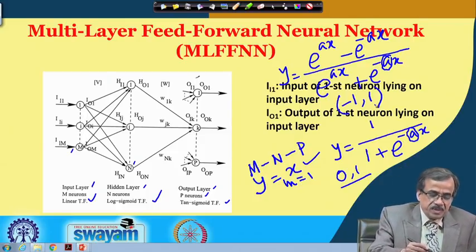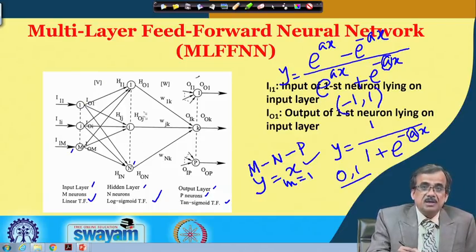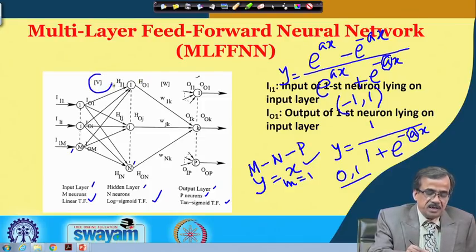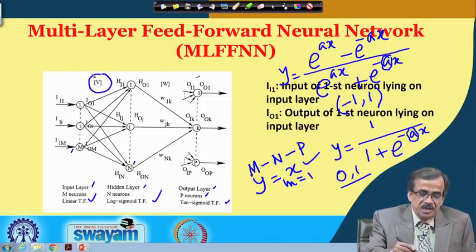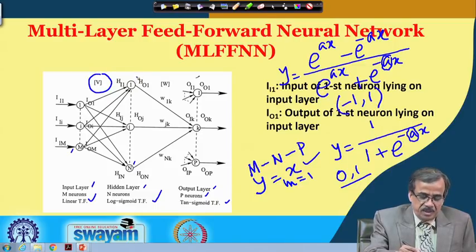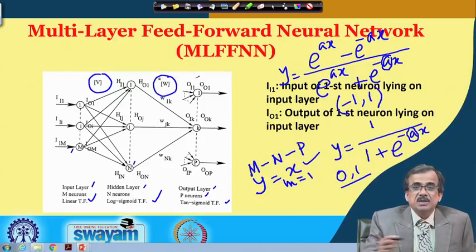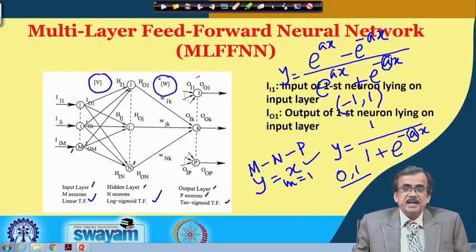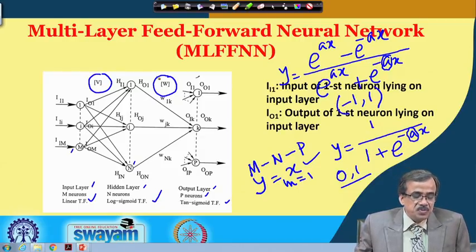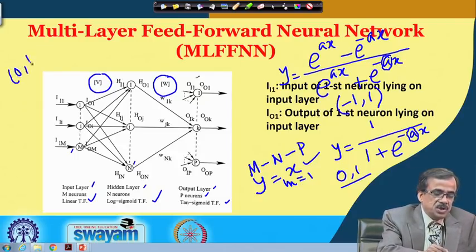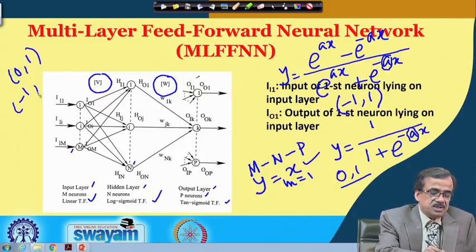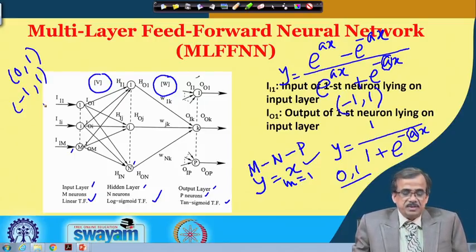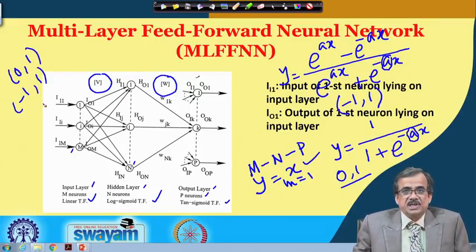Now, then comes the connecting weights. The connecting weights between the input layer and the hidden layer are denoted by the V matrix, and similarly the connecting weights between the hidden layer and the output layer are denoted by the W matrix. And if I see the individual values for these connecting weights, they may vary in the range of say 0 to 1 or in the range of say -1 to +1. That means, these are in the normalized scale.